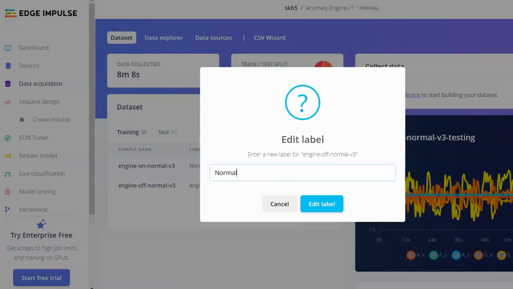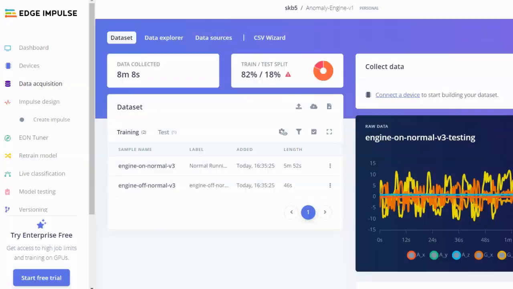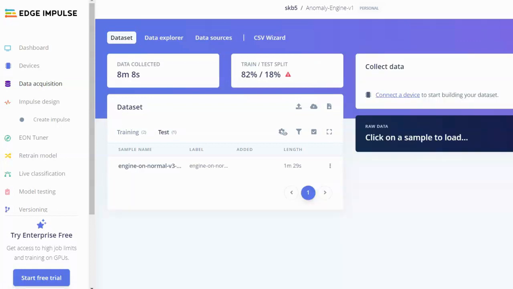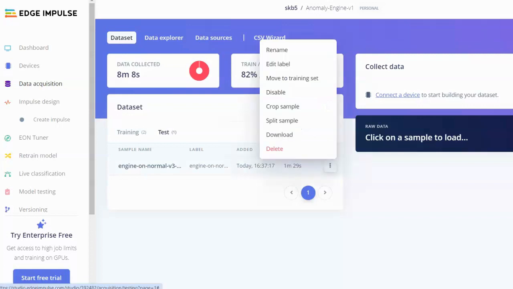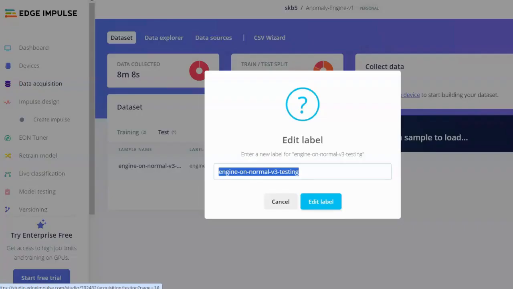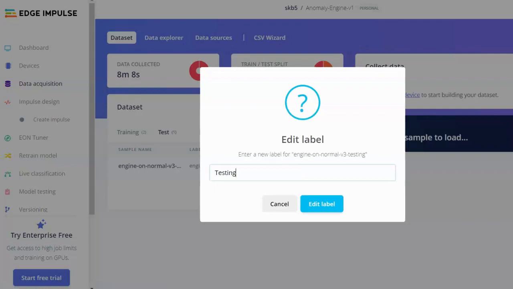And this is a normal engine. If you go to the testing file, this is the testing for the normal running engine.